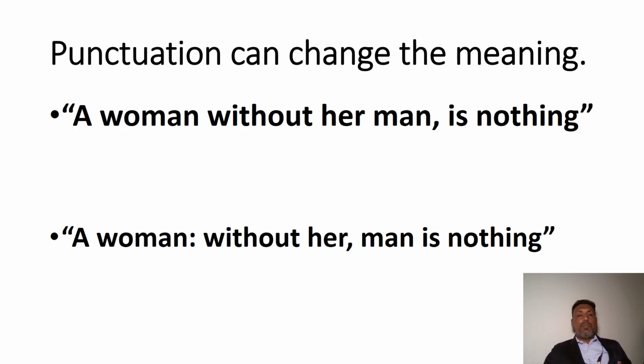One more interesting example. Imagine in a classroom, a professor writes a sentence on the board and asks the class to punctuate the sentence. The group of words are: a woman without her man is nothing. No punctuations used, only the words on the board. Now the entire class, all the students, were free to punctuate however they felt like.